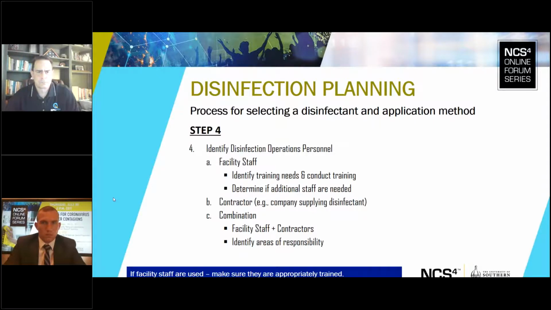I briefly talked about this already: your disinfection operational personnel. This can be done with your current staff, particularly if they're already trained on some cleaning and sanitizing protocols. Then it's going to be very easy to get them trained on adding the disinfection step. At the beginning, you may have to bring a consultant or contractor in to do that on the front end, or run some sort of combination, in order to keep your costs lower but also ensure that you're getting high efficacy and that your surfaces and facilities are properly disinfected.